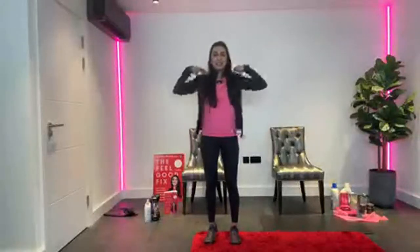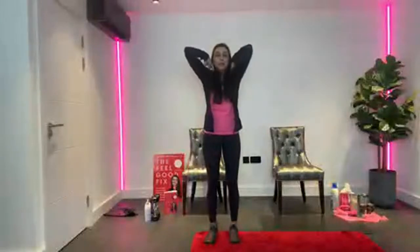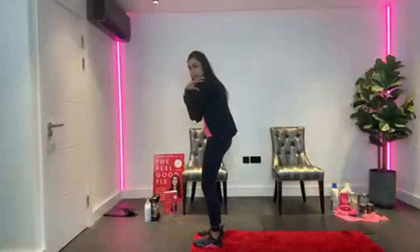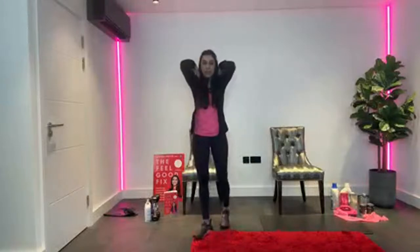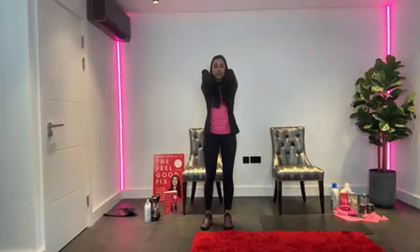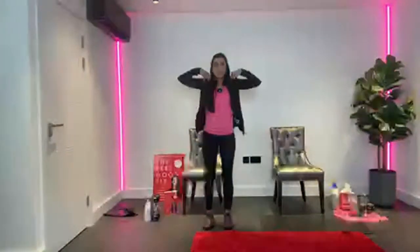Hands on your shoulders. We're going to draw big circles with our elbows, really opening out. And we see a lot of kyphosis of the spine. I hear a lot about back pain and neck pain. So these are simple, free movements that are going to just generate that synovial fluid around the joints, which helps lubricate the joints. And then let's change direction.